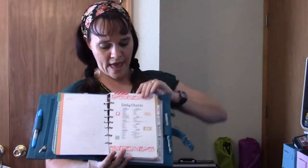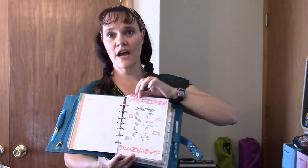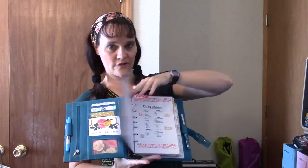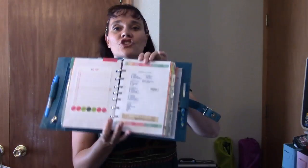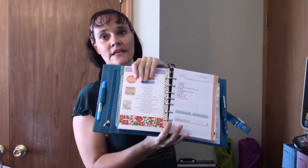Going inside the routine section, I've got my goals as the first page, then my schedule, then my daily chores. I have two flags — one on each side — which works almost like a little top tab, so if I just need to see what my chores are for the day, I just open my planner, find this at the top, and flip right to it. These are my daily chores, mostly cleaning but not all. Then the next page is my children's chores, then my children's table chores for helping clean up after each meal, my deep cleaning and projects list, and my emergency quick clean.